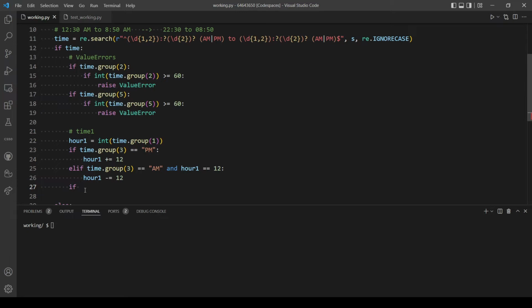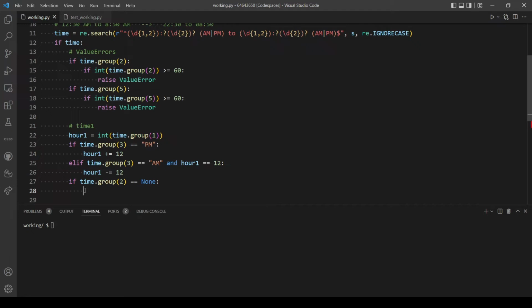So if time dot group 2 is none, if there is no minutes, let's make a new variable called time1, and it's going to be equal to hour1 and colon and 0 0, because in our string, or the format that the user provided, has no minutes.